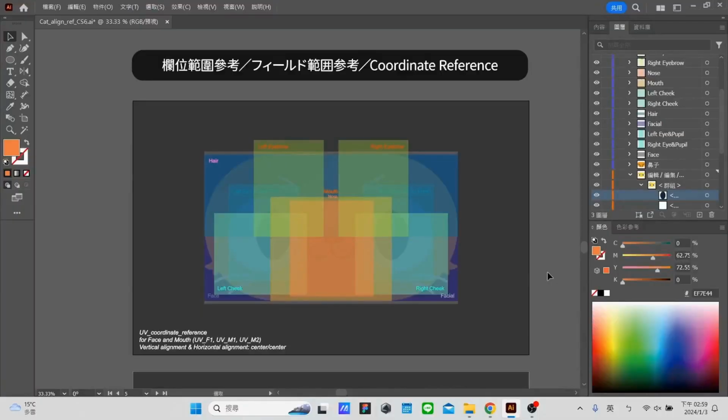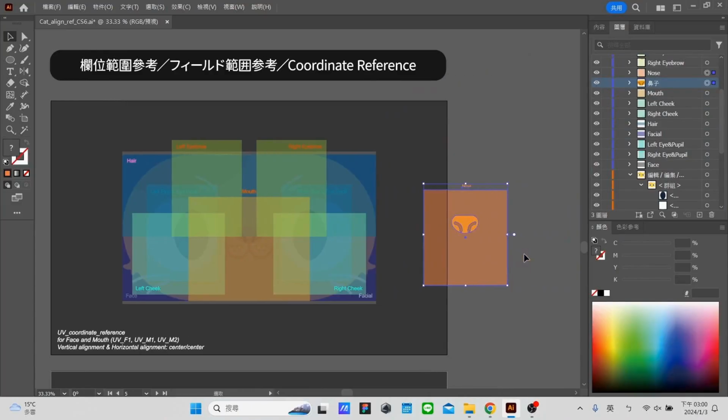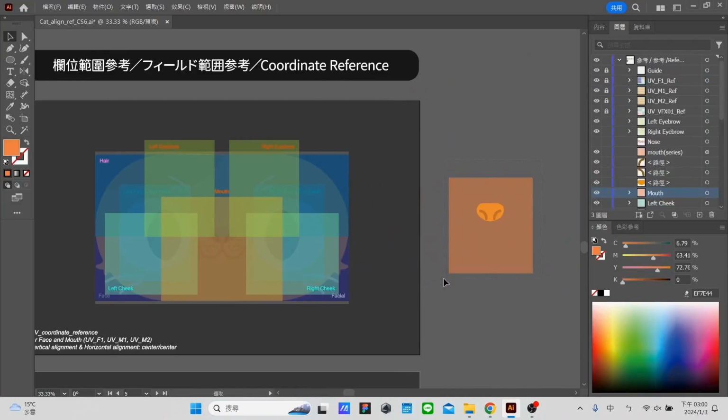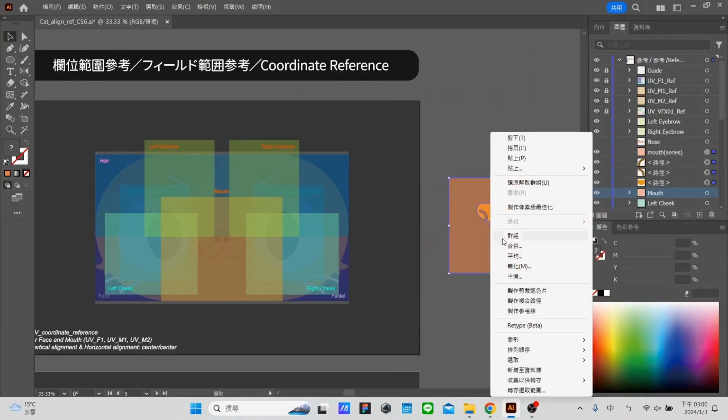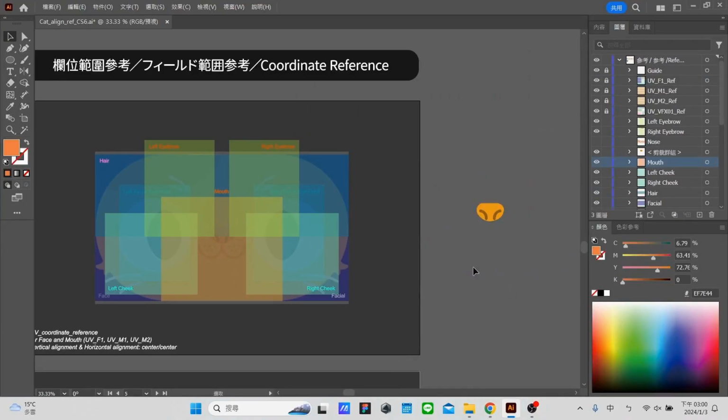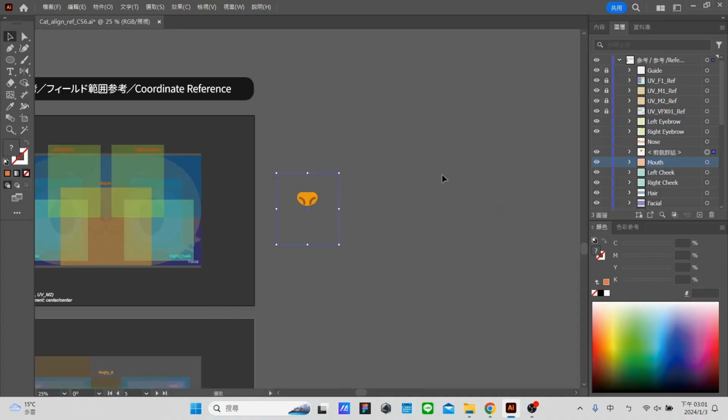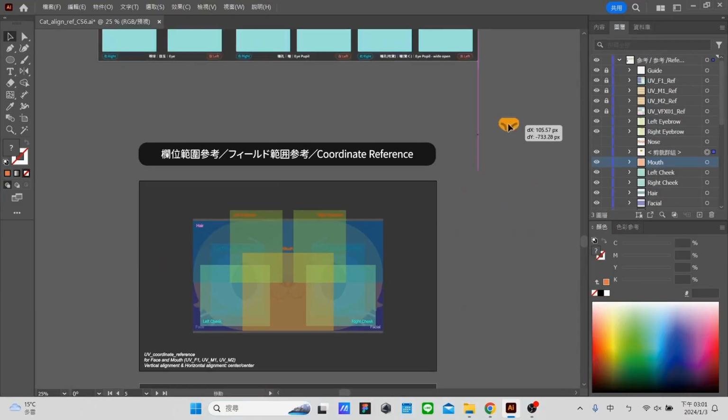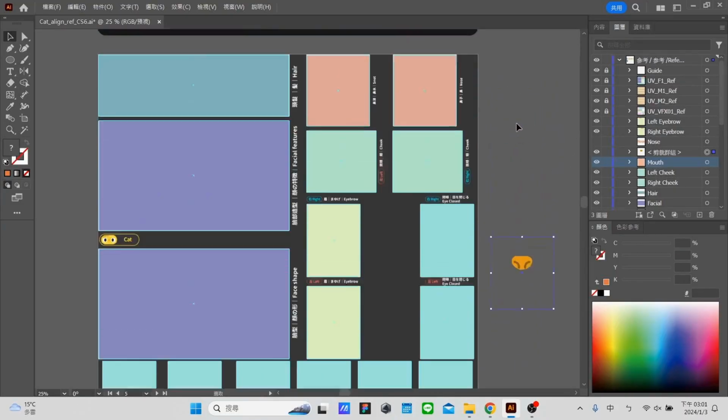Demonstration using Adobe Illustrator. First, take the cat's nose as an example. Move the nose layer below the reference field layer, and drag both objects to a clean workspace. Apply a clipping mask to the two objects to create a nose graphic with the reference field outline. Then, place this object in the corresponding UV map field.